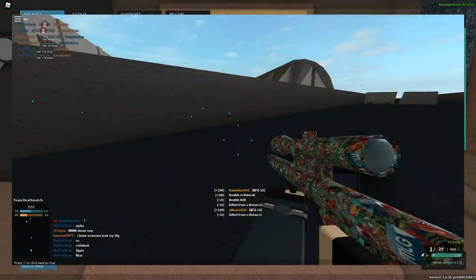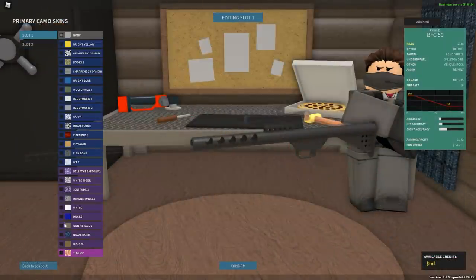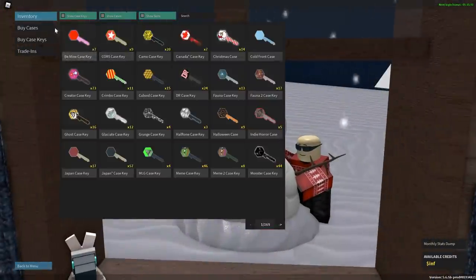Alright, the last setup we have is the dreaded BFG with the meme skin. Do I have the meme skin still? I don't. I sold all my skins. I can't believe I sold all my skins. Here we go. We got it.